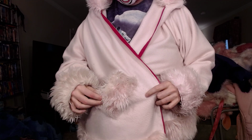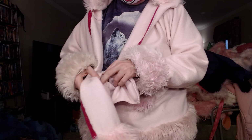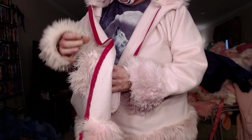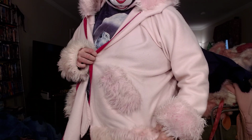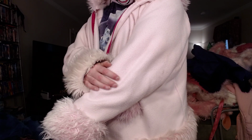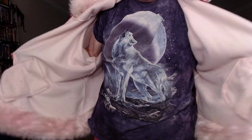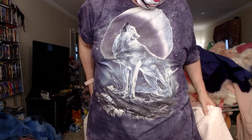Not exactly the same. I have modified it a little bit since the initial creation, but like I sewed that down there for some reason instead of just letting it float. I don't know why. I guess I just do things. But you can see over the years, eventually the fleece started to break a little bit, but still super comfy. It's been in the wash quite a few times, but after all these years, it's still good. So that shows you how good a quality my sewing work is and how long you could expect it to last.